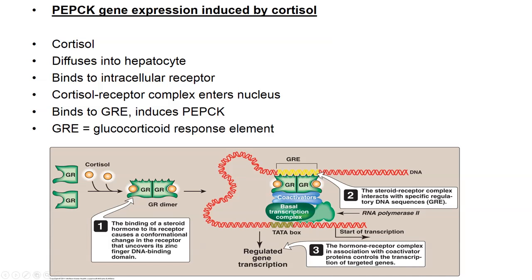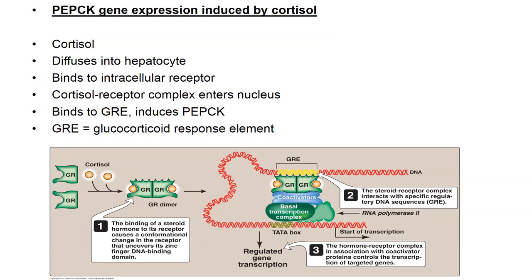and that cortisol bound to the receptor, in this case, it actually causes this receptor molecule to dimerize, and it will actually enter the nucleus and bind to a GRE. This is a glucocorticoid response element, okay? And it will turn on, once again, that PEP carboxykinase gene. But this is a very different mechanism, okay? So you had that water-soluble hormone that never entered the cell, that had that signal transduction cascade, ultimately phosphorylated a transcription factor and turned on this gene.